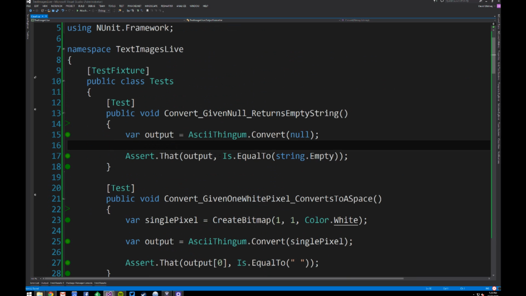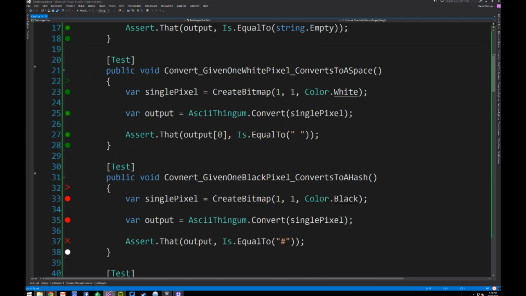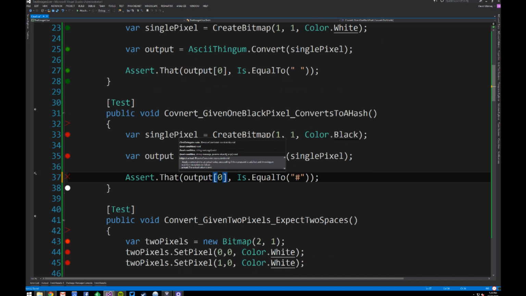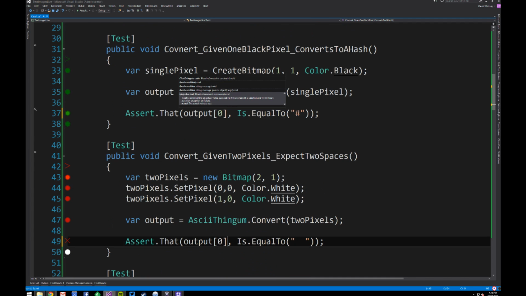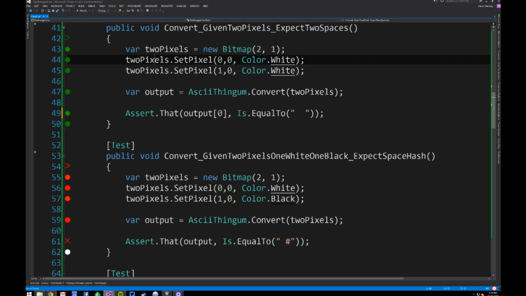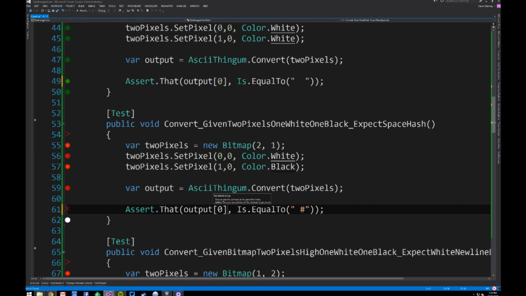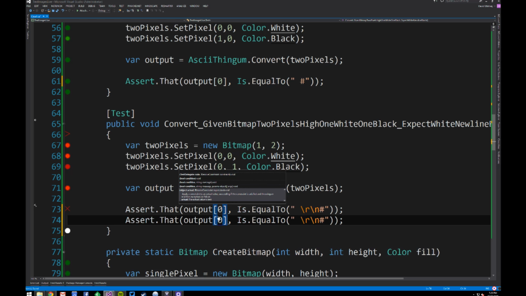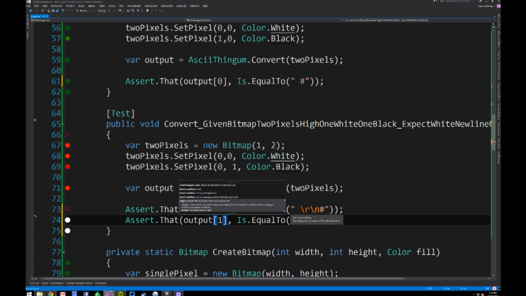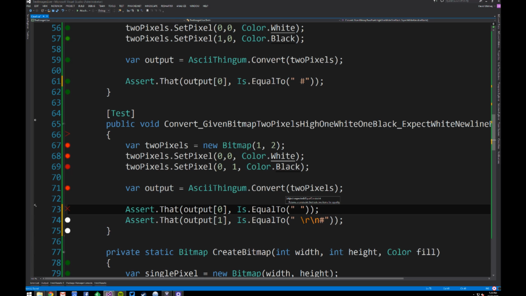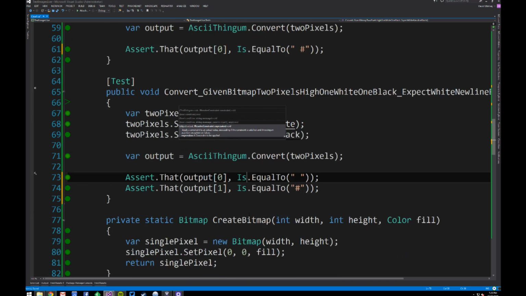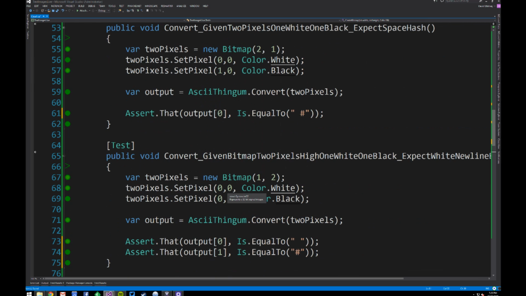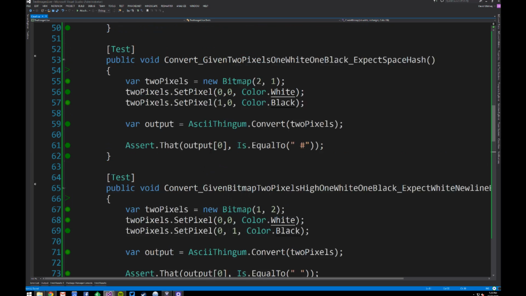So it's now returning lists of strings. So output 0, effectively the first line here. So the first line is that, the second line is that. Green, green, green, green. Awesome. I like that better, it's easier to rationalise.